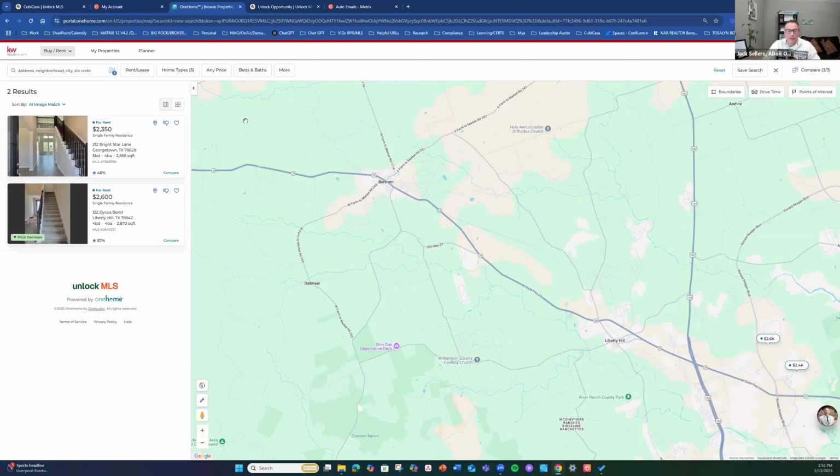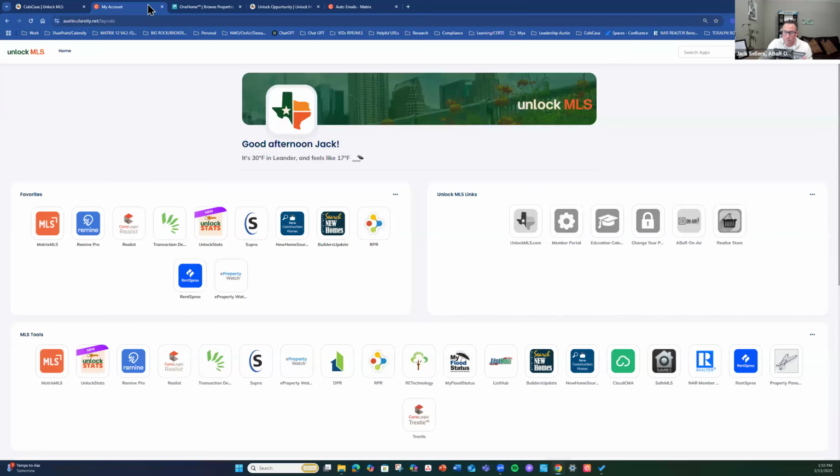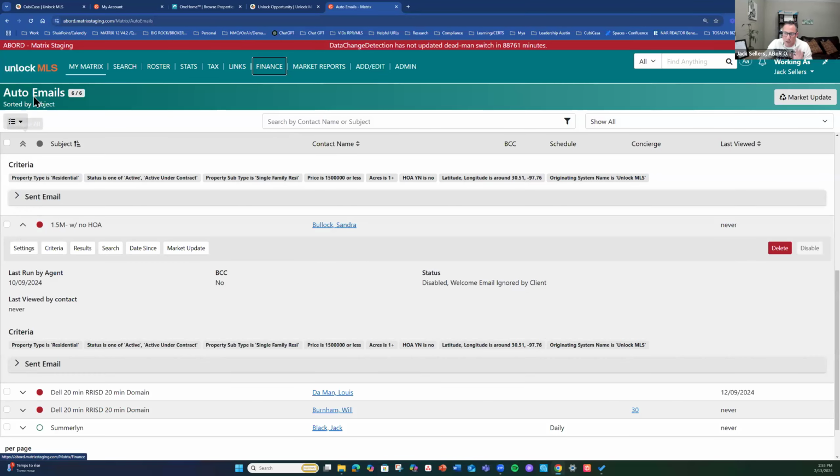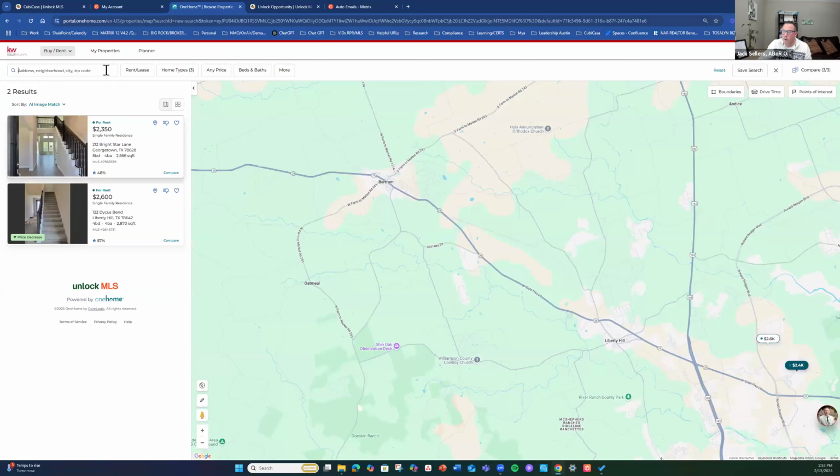The question I get, guys, is, hey, why don't we have that ability? So I've passed that back along because I think that would be cool for us to have, right? If your client says, hey, I want something that looks like this picture, we'd be able to upload that and search. But in the meantime, if you do get that, you can just go in, on February 25th, and open their One Home by going right here to an auto email, clicking on One Home, opening it up, and then you can upload a picture.